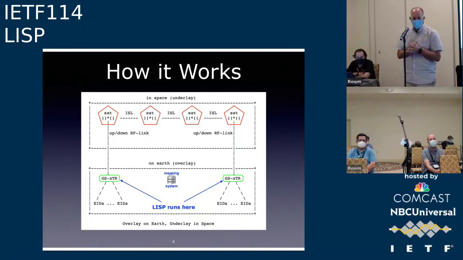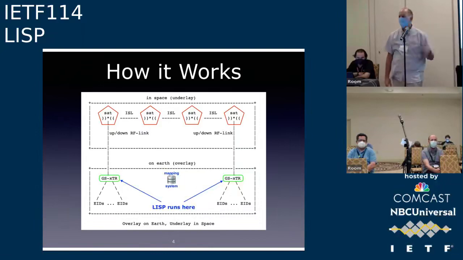Okay, so what we have on the ground are the overlay nodes and the mapping system. So LISP, an XTR, will run on the ground station that has a satellite link that goes up. Today, most communications go up to one satellite and then down. If you go a quarter of the Earth, you can do it with one satellite because of where the satellites are positioned in LEO. In geosynchronous, that was always the way because it was much higher up, added delay, but it can capture more of the Earth's surface. Here, it may not do that.